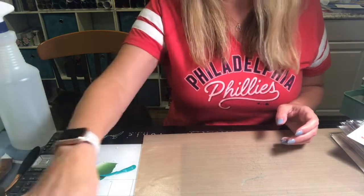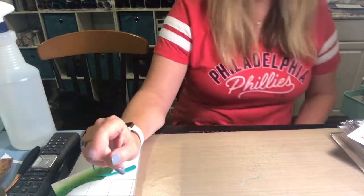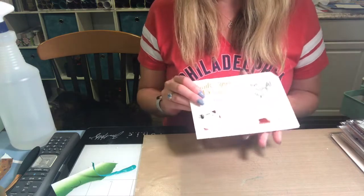So that's everything that comes in the kit. That's a lot. It's a lot of stamps. You get to try out those glimmer pots. You get some sequins, and that for 35 bucks, it's really not bad. So this is the card that comes with it.